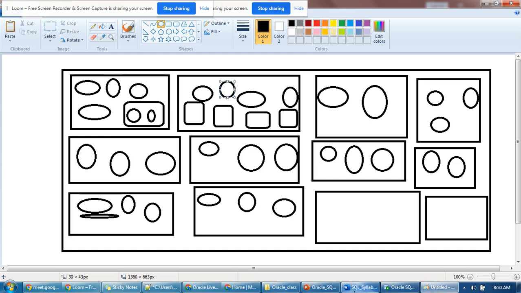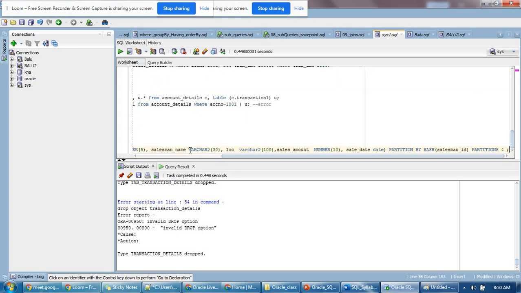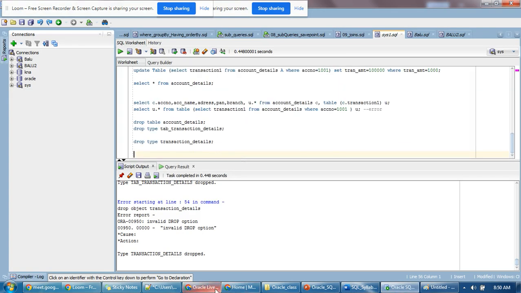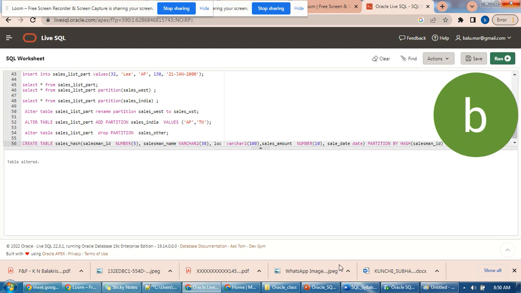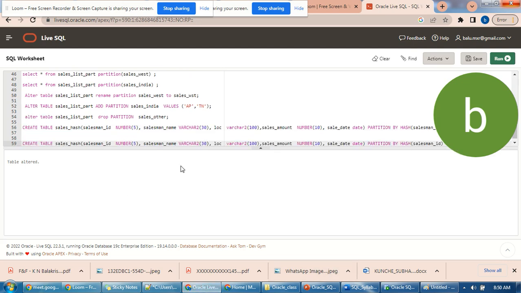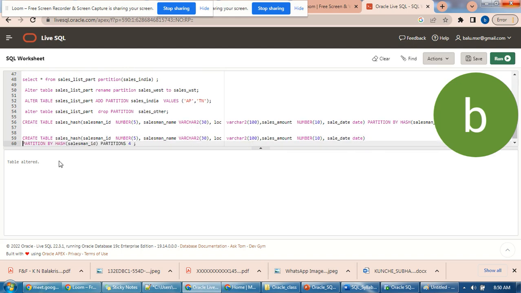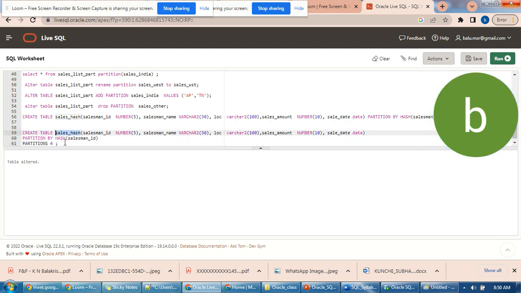In Hive, how data is stored is based on your hash value. How is the hash value defined? Based on the sales ID and how many partitions we have.